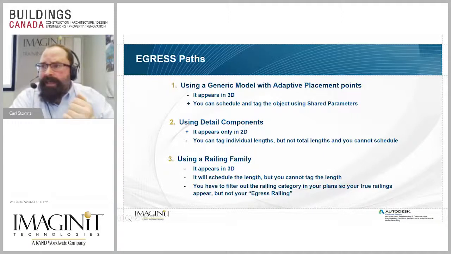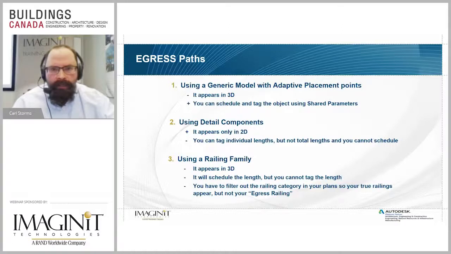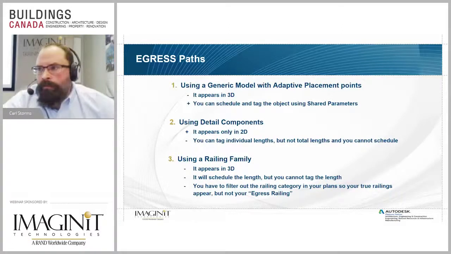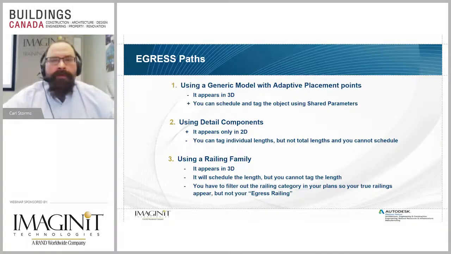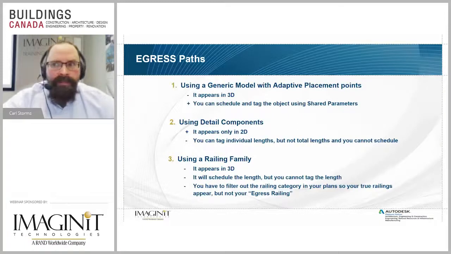Something else that we can take a look at is working with egress paths. So when we're working with egress paths, we have the ability to do a couple things. And while there's no specific right or wrong way out there, and with the emergence of visual programming tools like Dynamo, there's getting to be a lot more ways out there to do this.